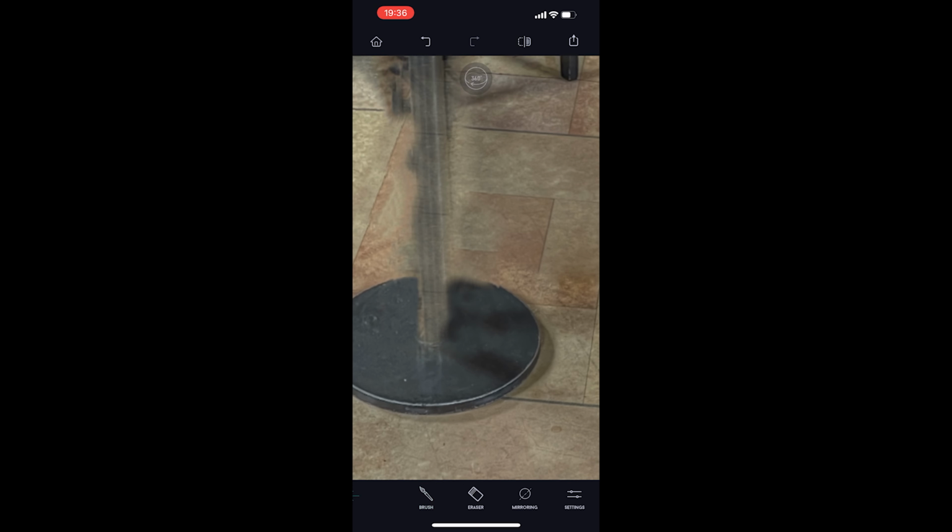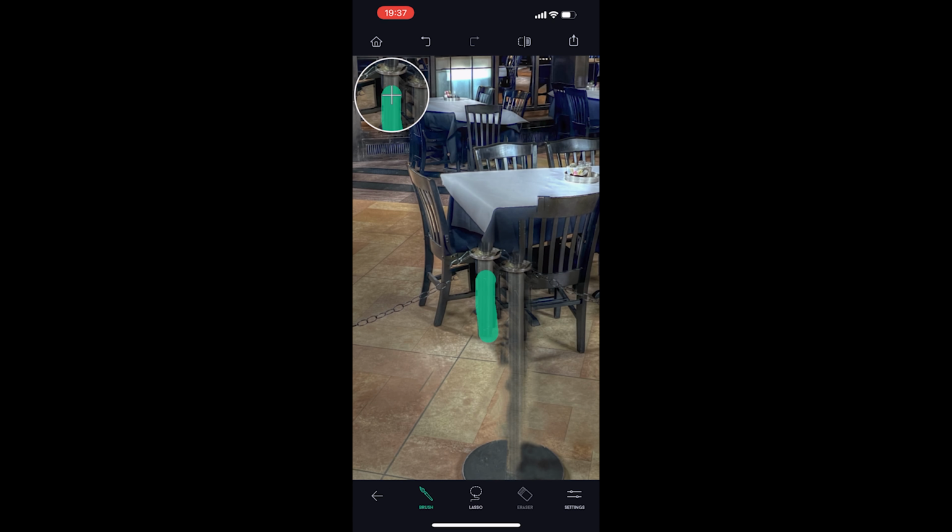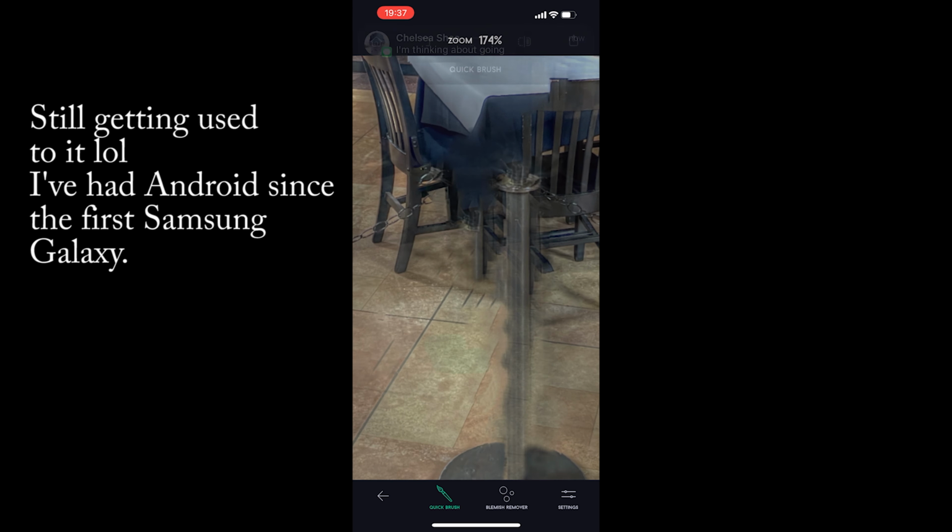Some other things I wanted to share with you guys was my experience with the camera app on the iPhone. The camera app is far more limiting compared to Android, but you guys probably already knew that. Switching to iPhone has been mostly good.